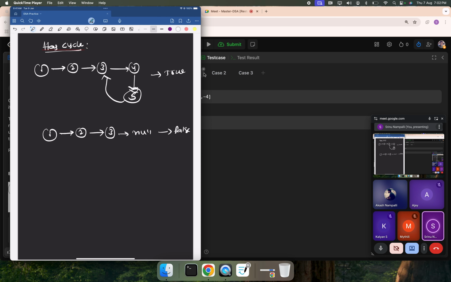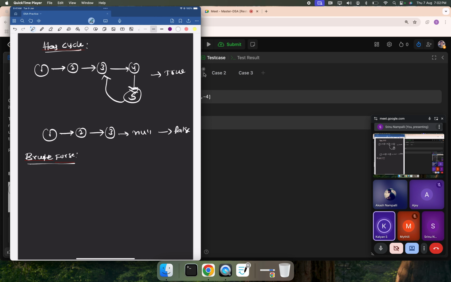Can you tell me what could be the brute force solution? I mean, we traverse to the end of the list. If the last node doesn't have null, then it has a cycle. How do you know there is a last node?